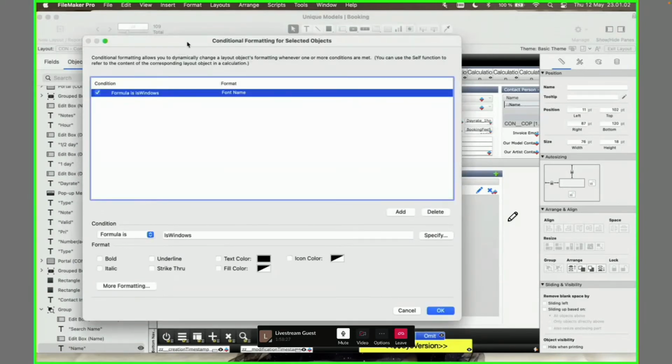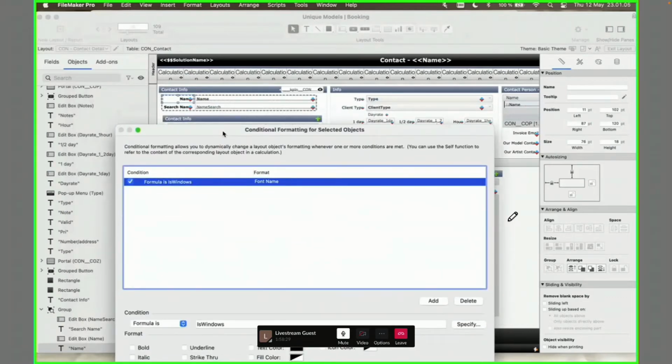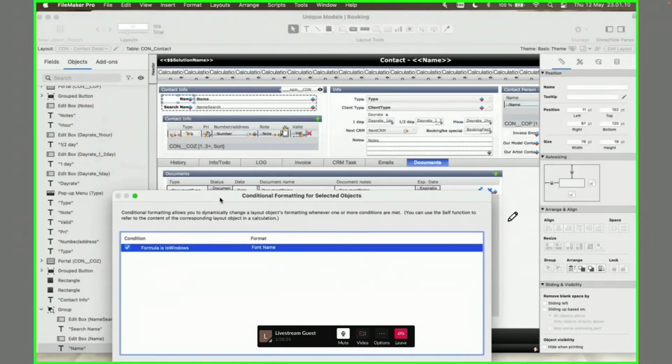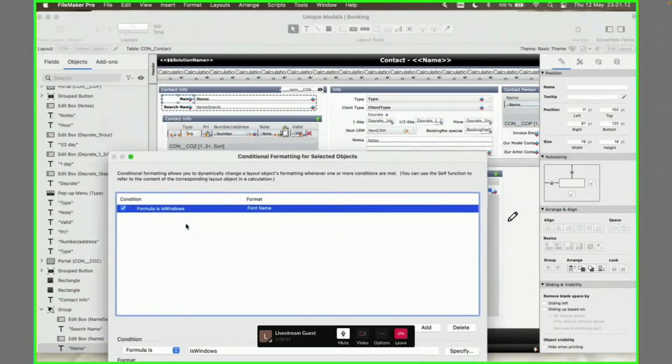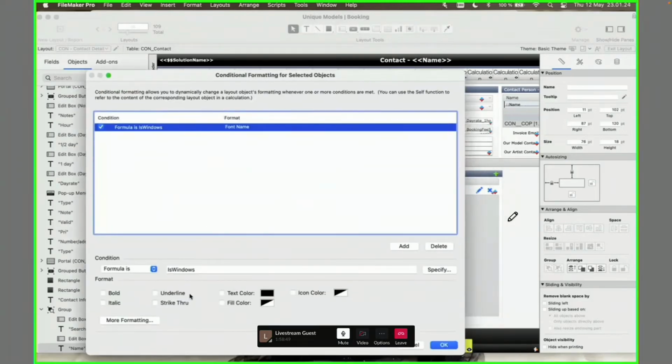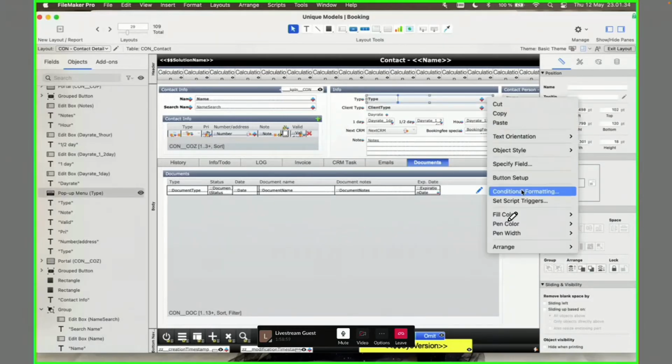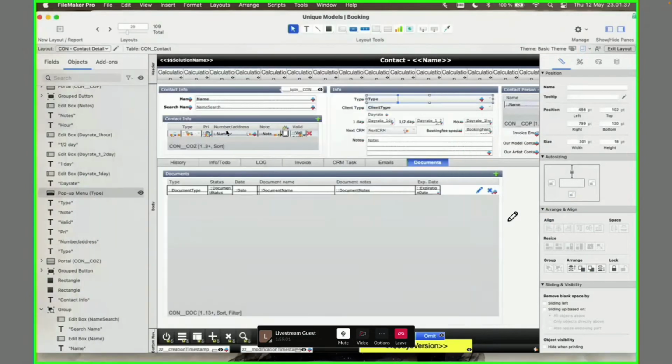All that sounded like a great idea 7, 8, 10 years ago, but it turns out that when you have all these conditional formattings, you're actually stealing a lot of energy. So what we really want is to remove these formula is Windows, so we want to replace that. As you can see, there are several objects that have that formatting. I'm sure if we look here, there are so many places in here.